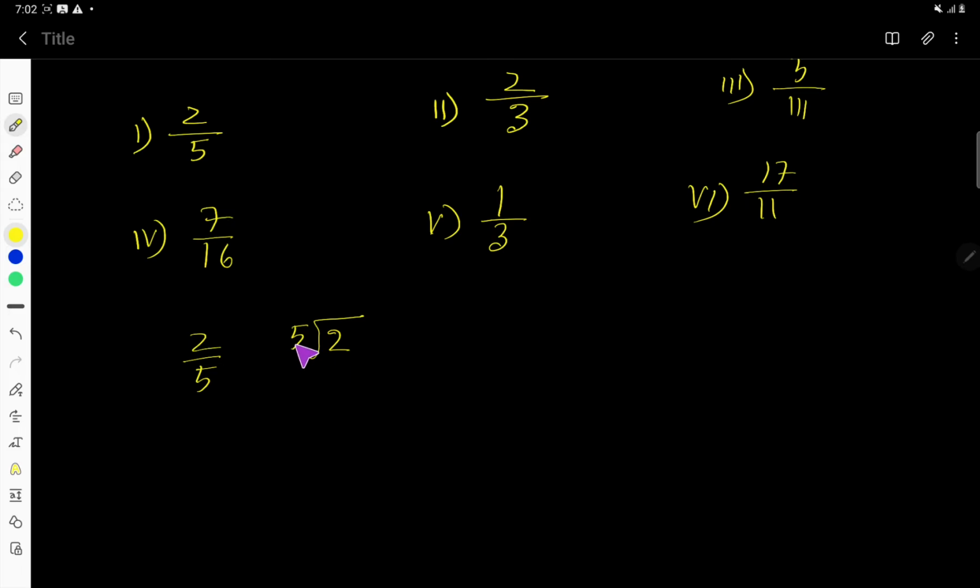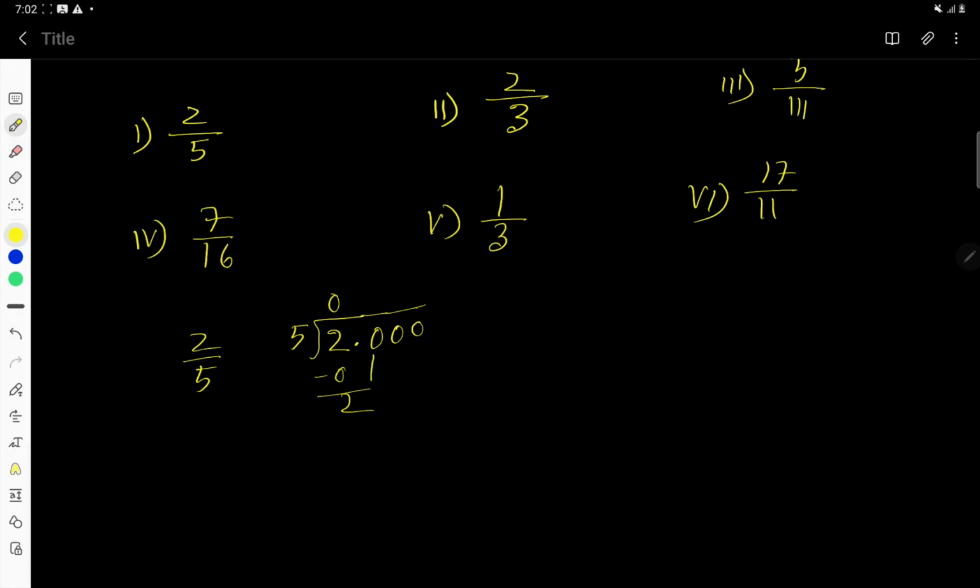So look, 5 goes into 2 how many times? Actually 2 is less than 5, so let's say 0 times. 5 times 0 is 0. If you subtract, then you are getting 2. 5 doesn't go into 2, so what will you do? You can extend this dividend. So you have to place a decimal here, then you can add any number of trailing 0s, right? Let us add 3 just for our example.